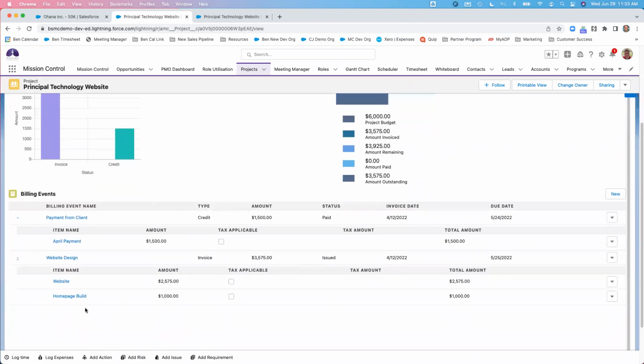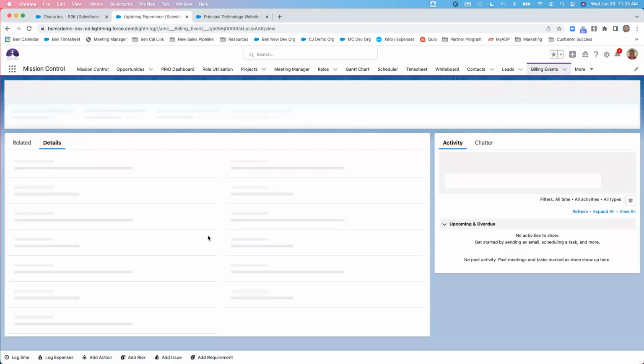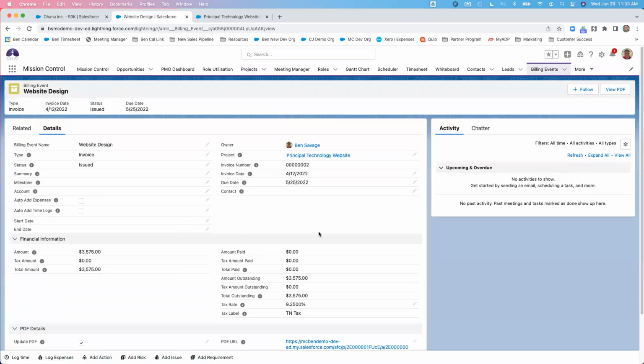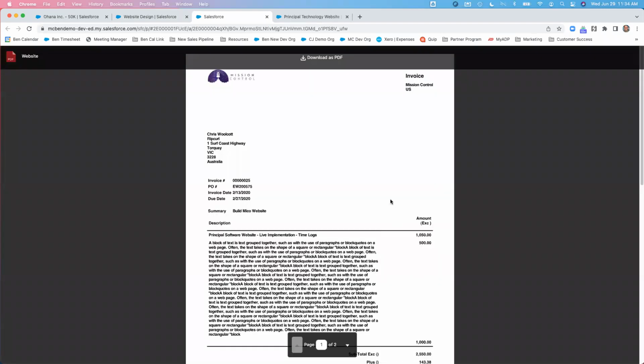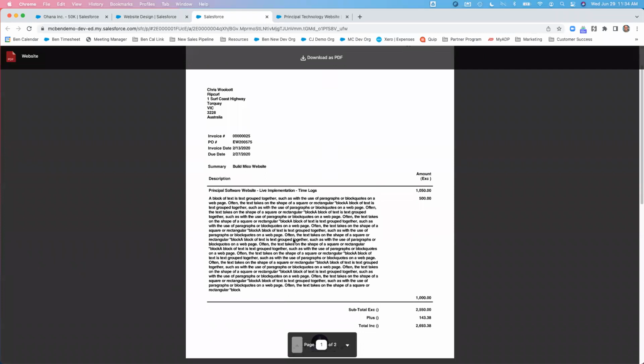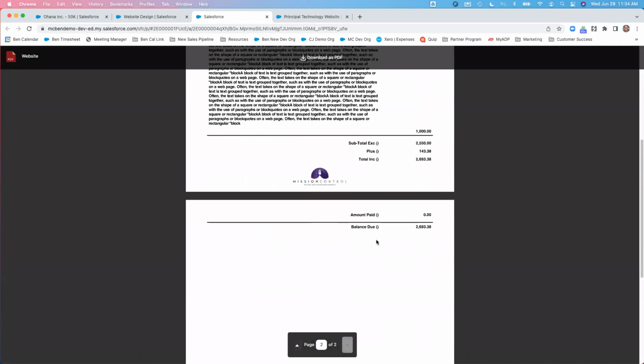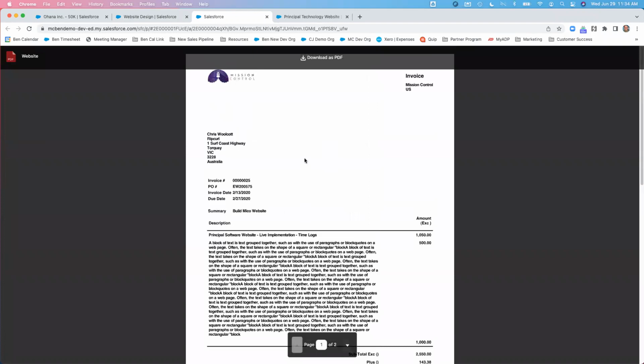And to access the actual invoice, I would just simply go into the actual billing event. Here I have access into that PDF format. Now I can simply click through, and this is going to pull through and open up the PDF of what the invoice might look like. So in here, note, you'd be able to put in your own logo, your own key information. And here it's some work that's been delivered, and finally your balance due in here. So that's how you would handle invoicing within the system.